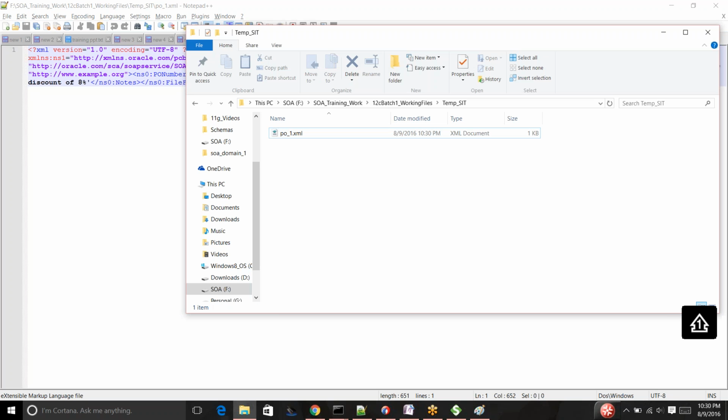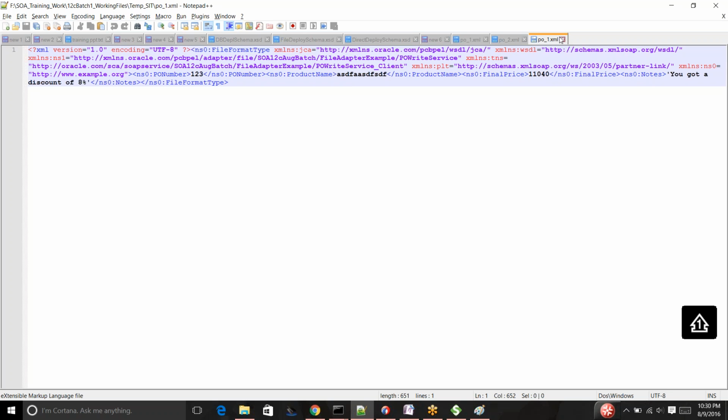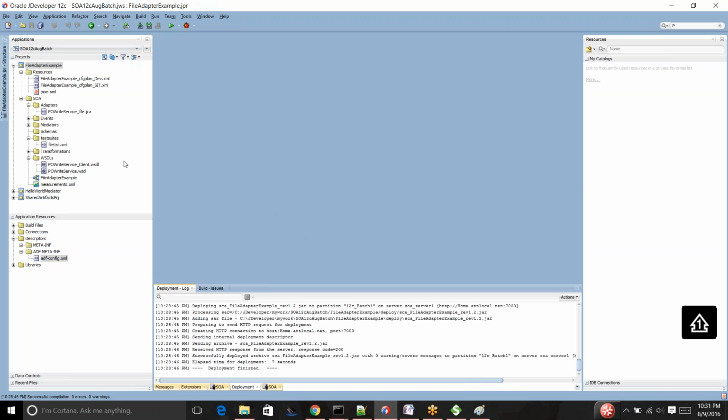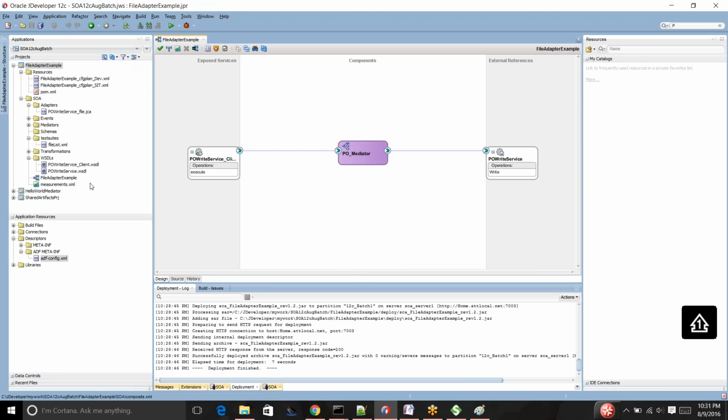So that is about file adapters. Maybe what you want to do is, after you do this example, try to create a file read example. I'll just give you a hint, and based on that you try to do it. If you cannot, you always have my blog where there is an example. I'm talking about a file read service. So just try to imagine which side it should be. See, all the outbound operations are on the right side, right?